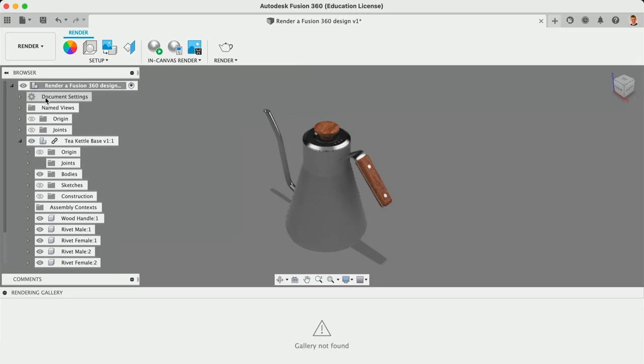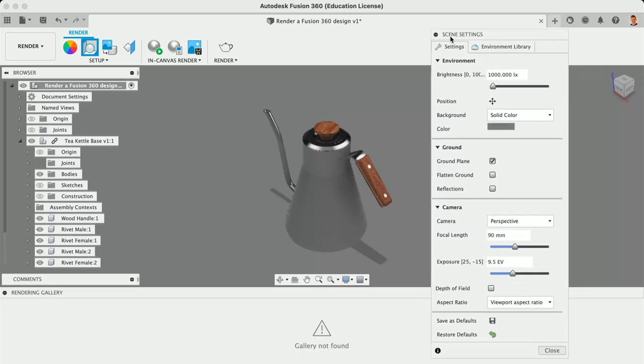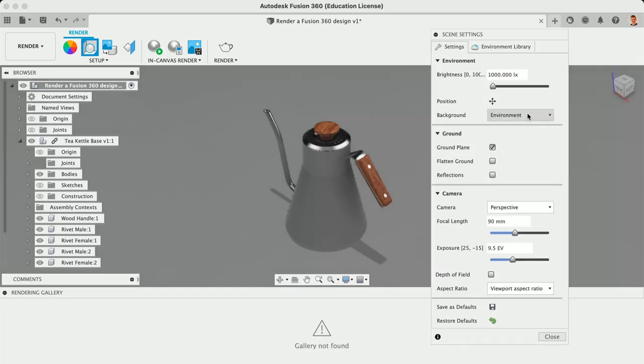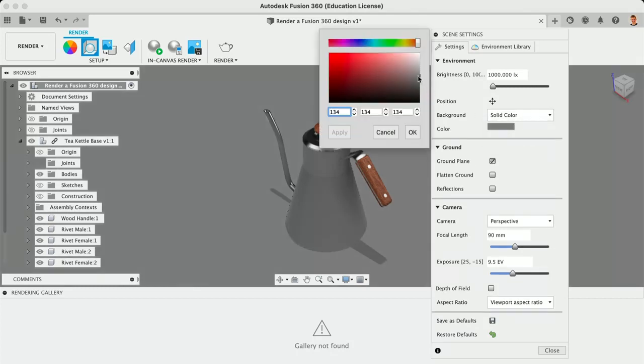Once we've applied the appropriate materials, we'll want to set up the scene settings. Scene settings include the environment and lighting for the scene of only our render. Scene settings do not affect the design or other workspaces. For starters, you can change the background to a solid color or an environment, which are 3D backgrounds. I'll change the color to white. However, I'll leave it slightly off-white so it's more realistic.